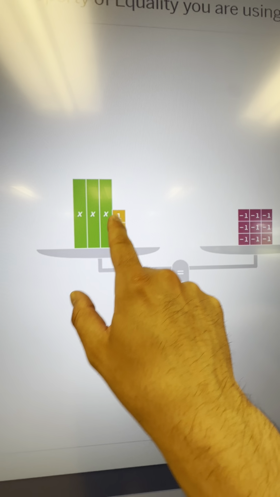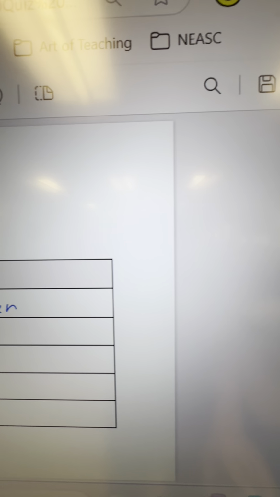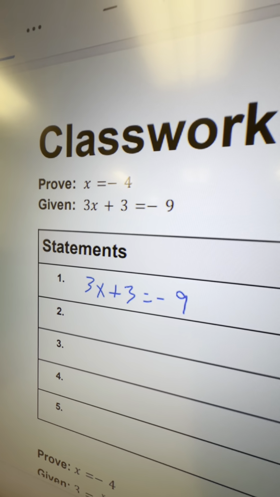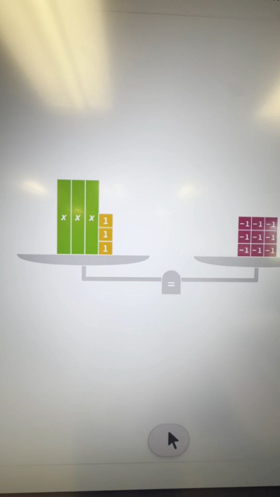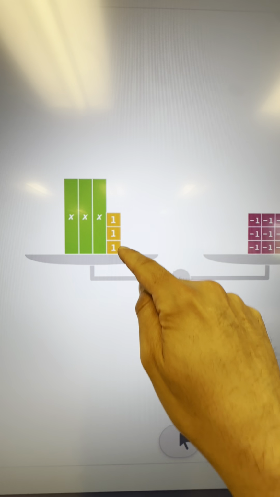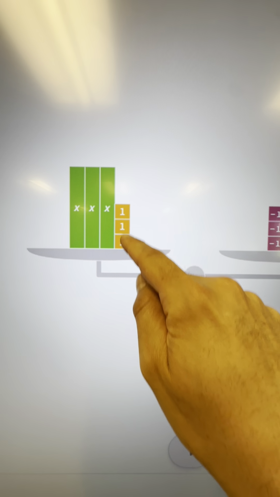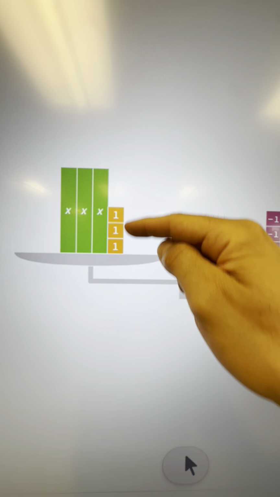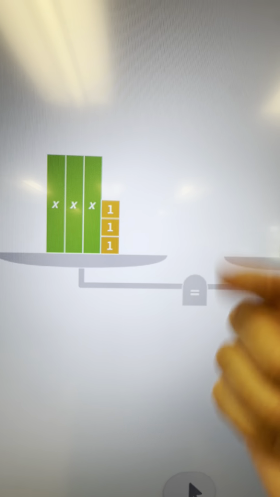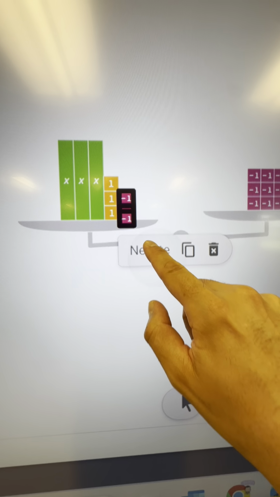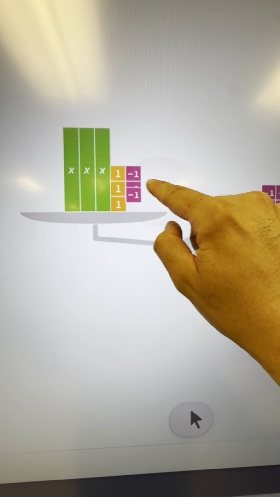So you can see 3x plus 3 equals -9. Again, that is what I'm modeling here. 3x plus 3 is -9. And your goal is to isolate your x's on one side, I mean, get this by itself. So whatever ones I have on the same side, I'm going to get rid of these first. I just asked myself how to get rid of 3 positives. In this case, to get rid of 3 positives, I'm going to do 3 negatives. So I'm going to make 3 negatives on this side.